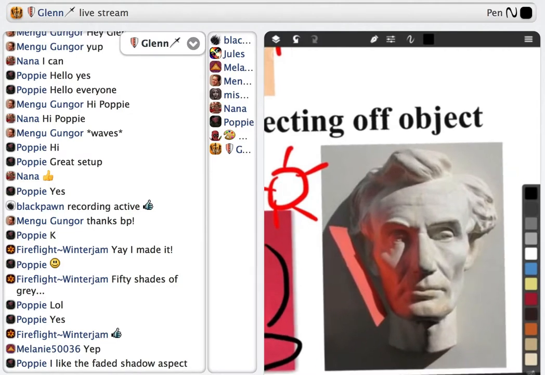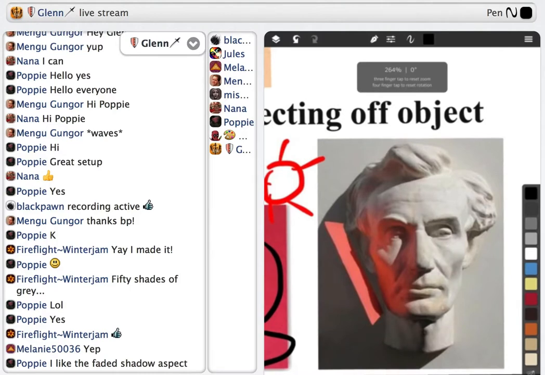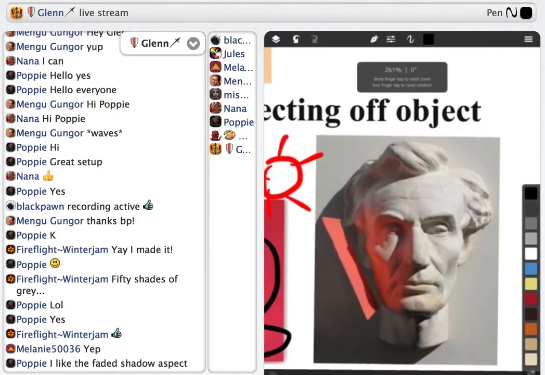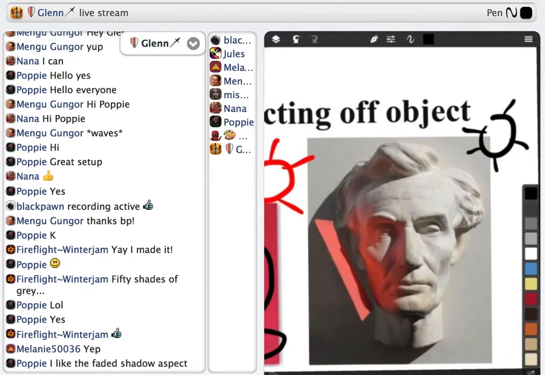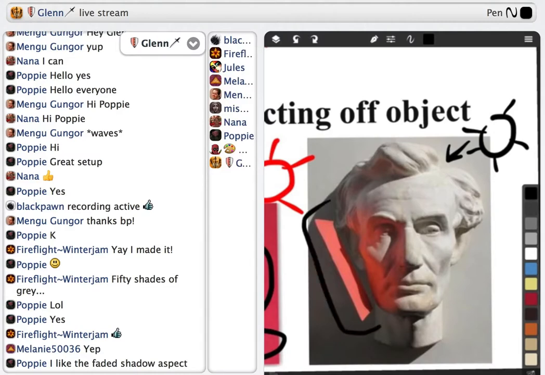And here's a great example that I pulled off online. The light source is coming from somewhere around this area, coming down. And this is the color that is bouncing.